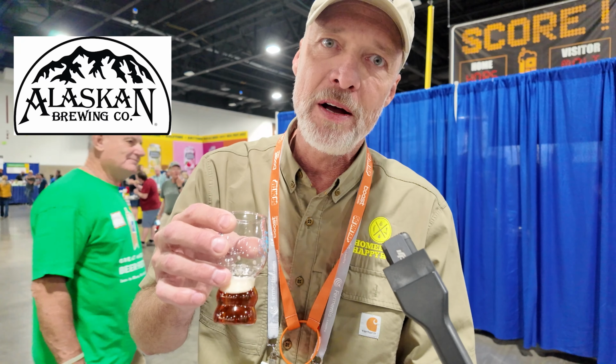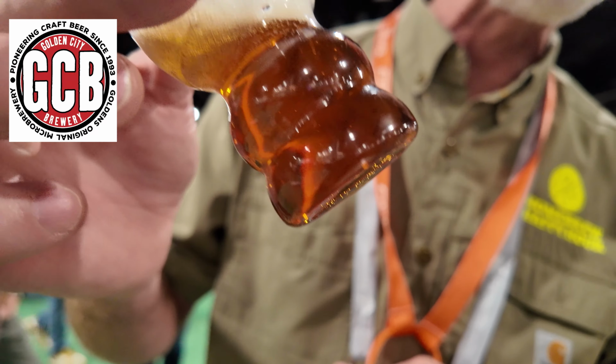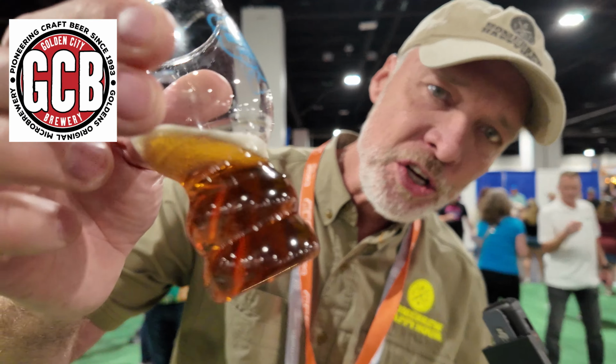All right, Mr. Carlson, we are here for our fourth alt beer from Golden City Brewing, Legendary Red. I will say, they had a line when we got there. Yeah, they did. In fact, the two others in front of us got the same beer. Oh, so maybe they know. Yeah, this is Legendary Red, Golden City Brewery. Very bright, got a good color, good carbonation. Oh wow, wonderful smell, smells like an alt beer.